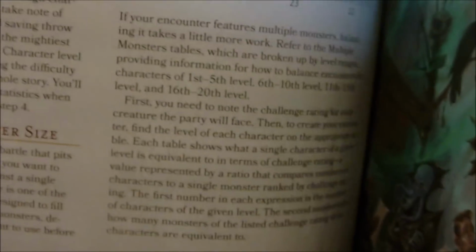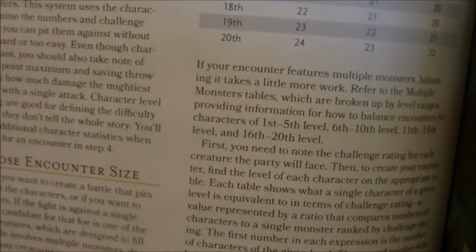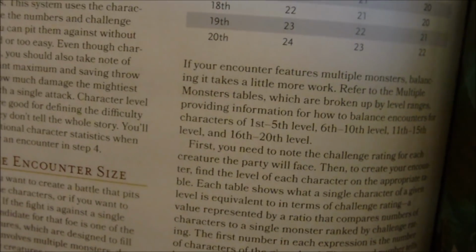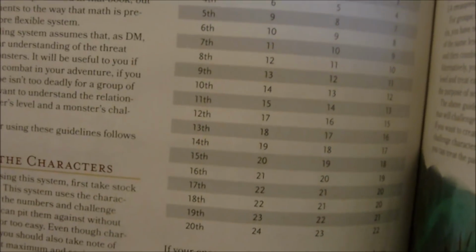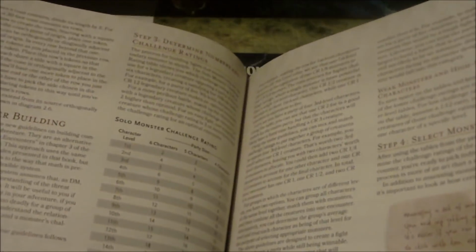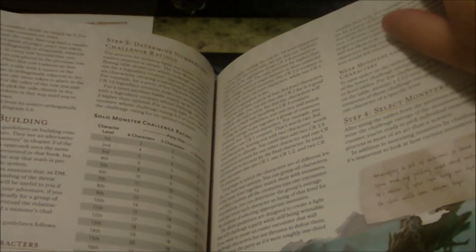Now, if you want to make that more challenging or less challenging, you would basically move the challenge rating up 1 or down 1, essentially. So if you wanted to have the group of 4 characters take on a challenge rating 4 enemy, then you can certainly do that, and that would make for a more challenging encounter. Now that's for solo monsters, and that one's actually pretty simple and straightforward. That would be the easiest one to go through.